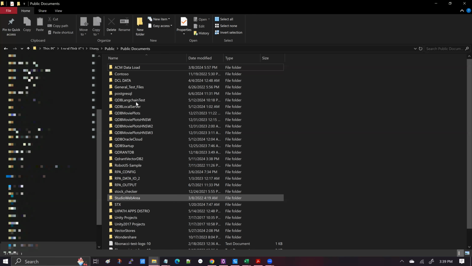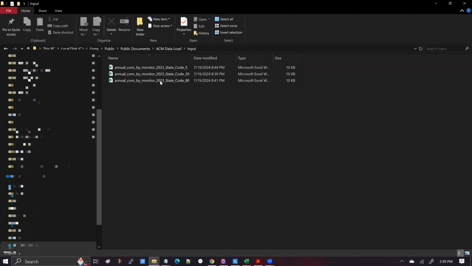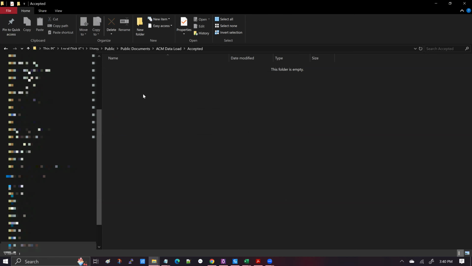And I'm going to go back into public documents. And here you can see that under public documents, I have something called ACM data load. In my implementation, what happens is data will come into a folder called input. And then the files are going to be read, they're going to be validated. And then if the files are accepted, a reference for those files is going to be written in the queue, and then those files are going to be moved into the accepted folder.